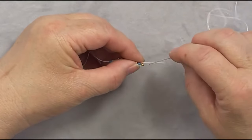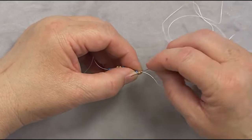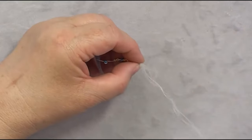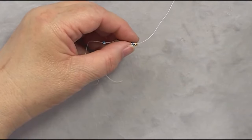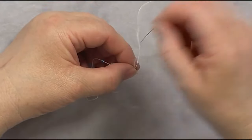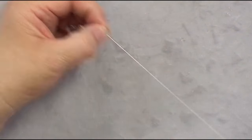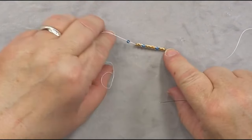So you're going round each one. Each time you put one on, you're coming back through your bead, ready to accept another one. You don't have to, it doesn't matter which direction you do, you pick it up, following the direction of that thread, and then back through that end one. So let's say this is the length we want.